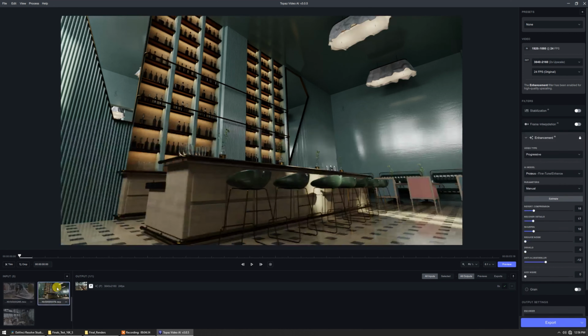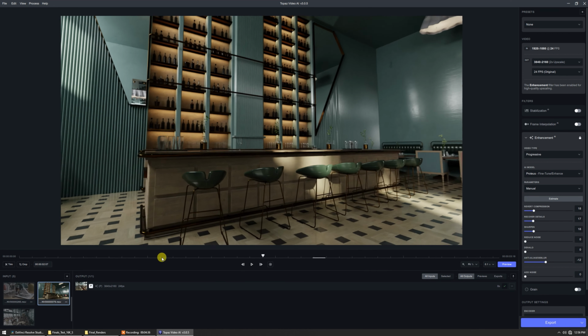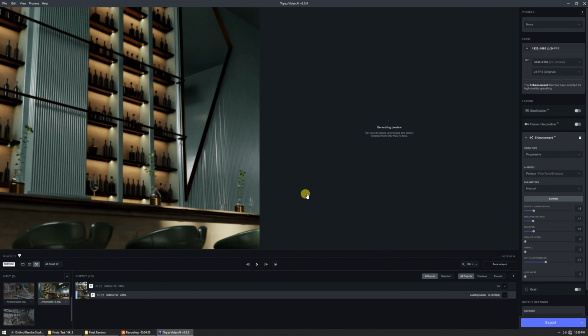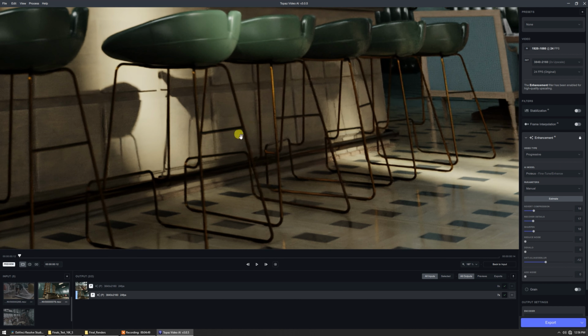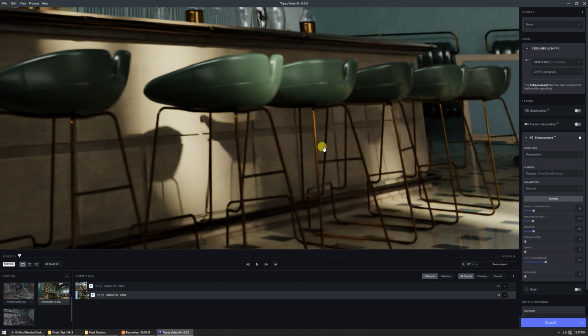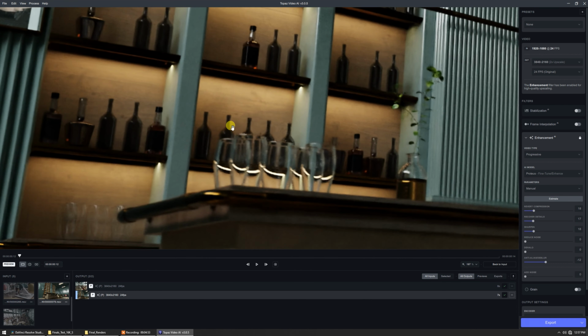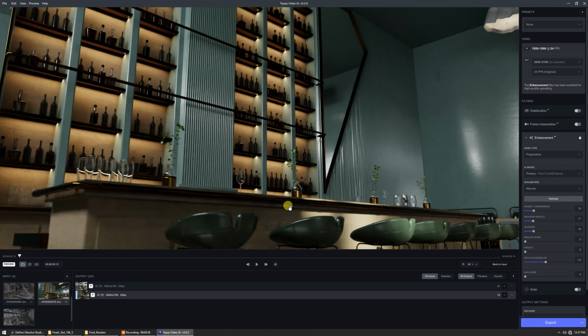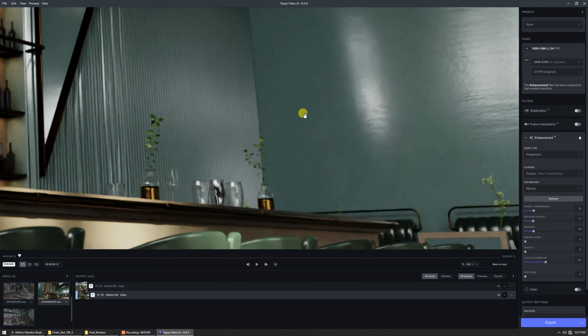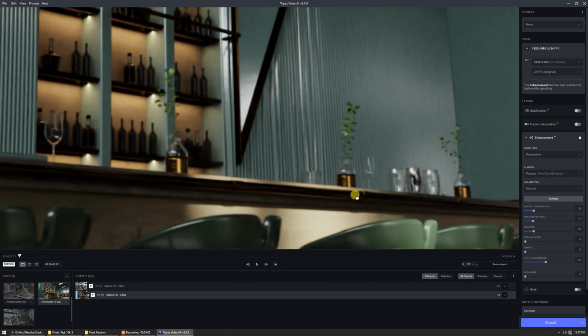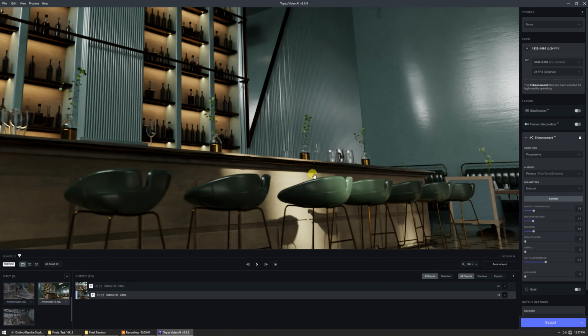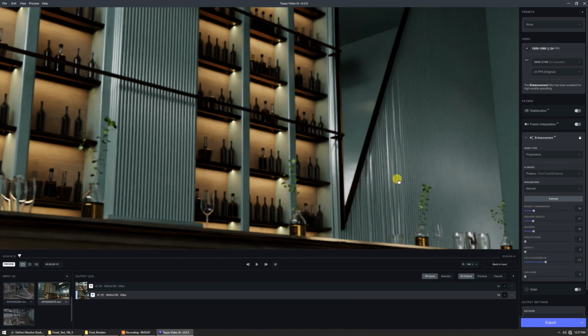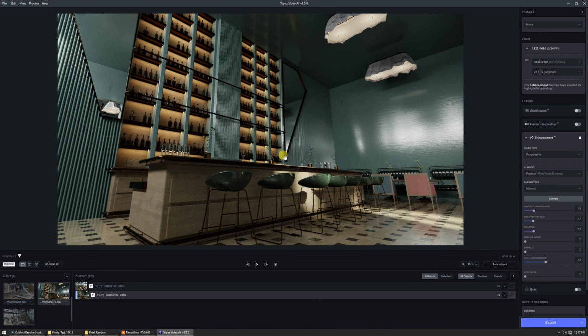Paste settings. So now if we go to this clip, for example, we can preview this and see how this looks. And as you can see, the details in these chairs, everything has been upscaled to 4K quite well. It's not perfect. We're going to be adding a little bit of film grain in the end to make it look a little bit better. So there you go. You can see everything's nice and sharp. Maybe a little over sharpened, but that's okay. It's fine. It's going to be okay.